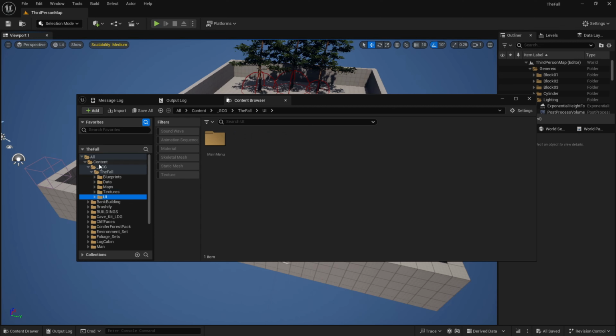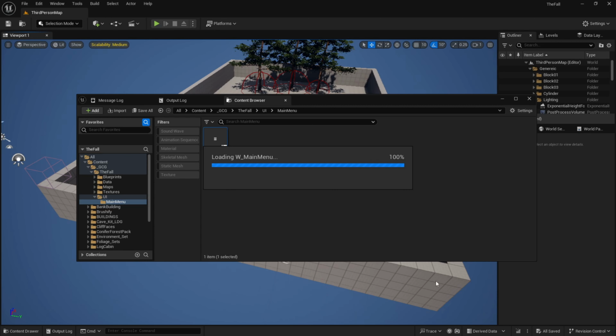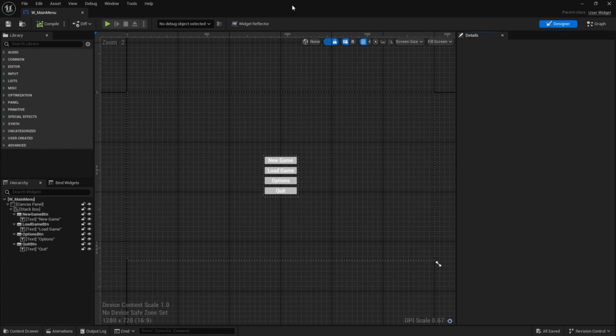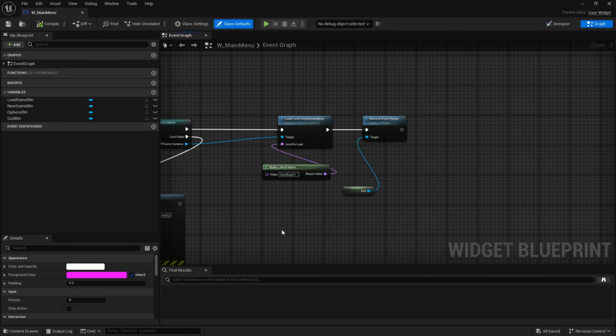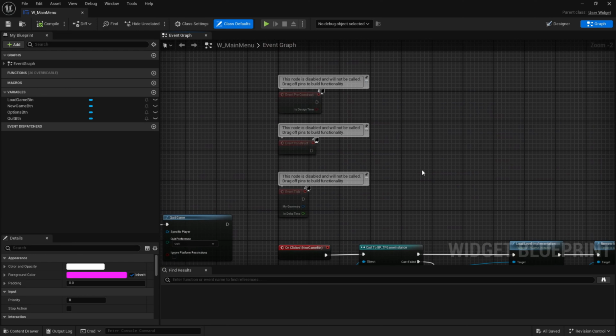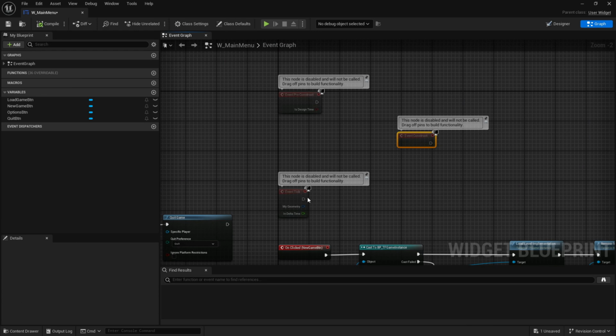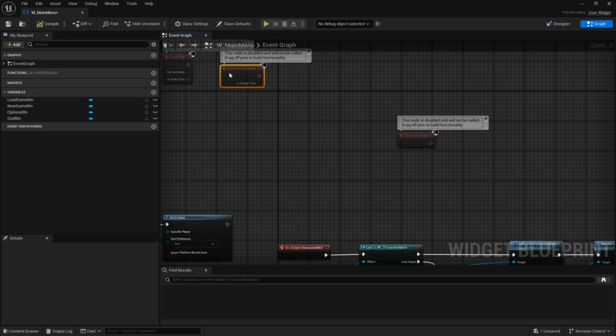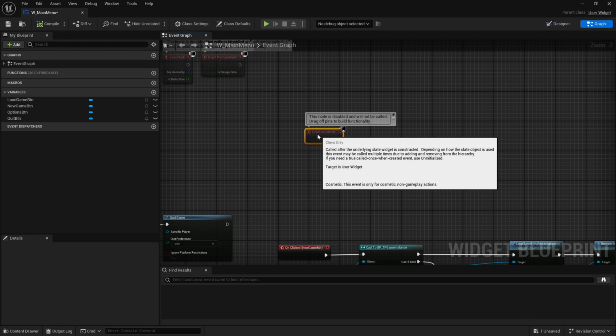So, I'm going to go into our content project UI folder main menu. And for the main menu widget, obviously. First thing we're going to do is go over to our graph. We're going to find our event construct. Move these two out of the way. I don't think we're going to need them.